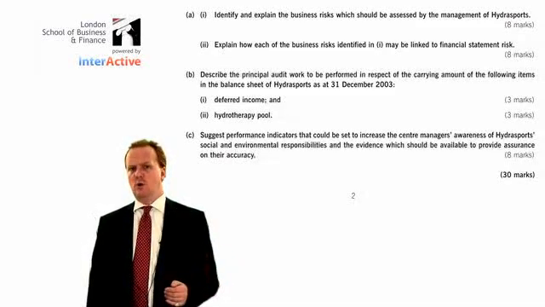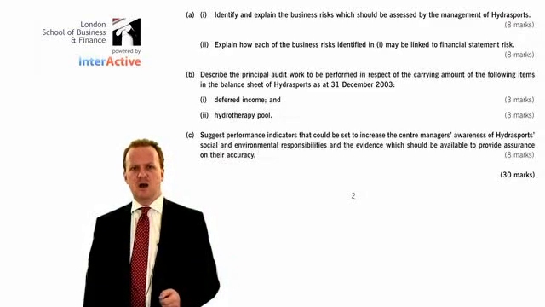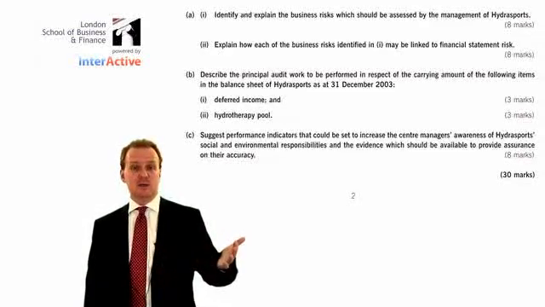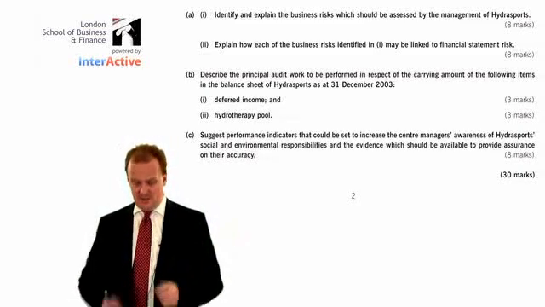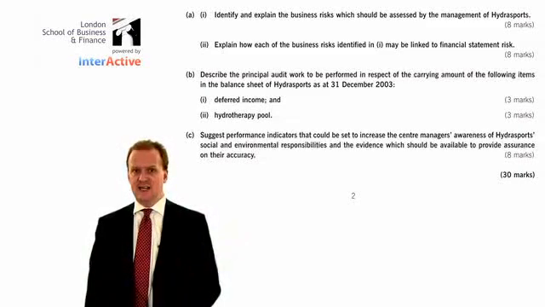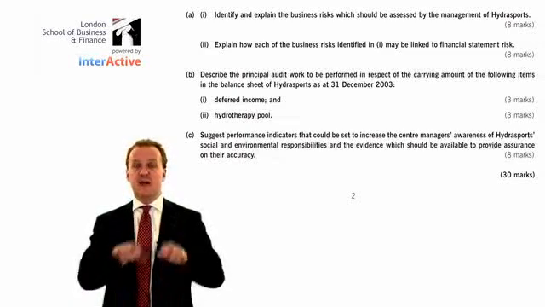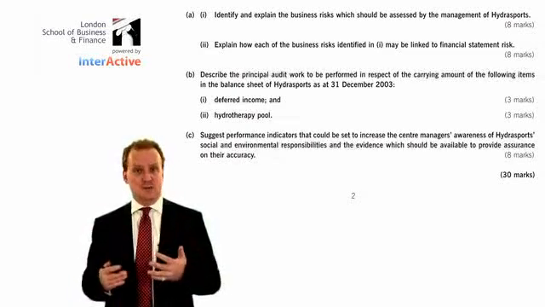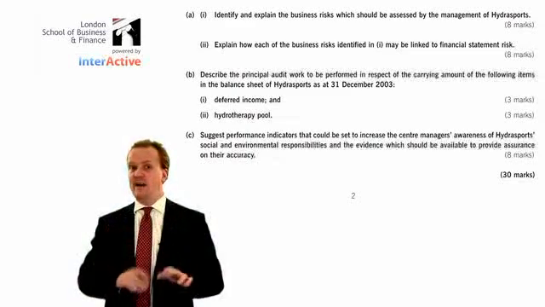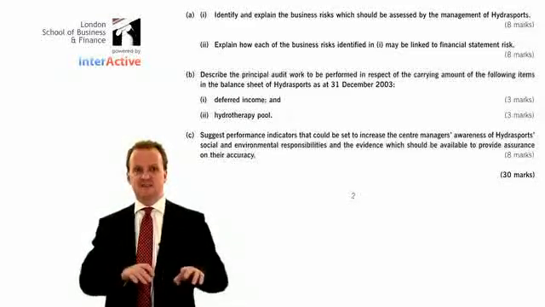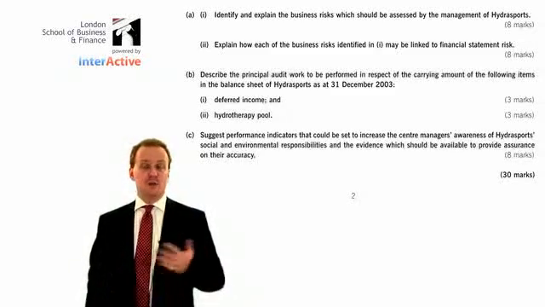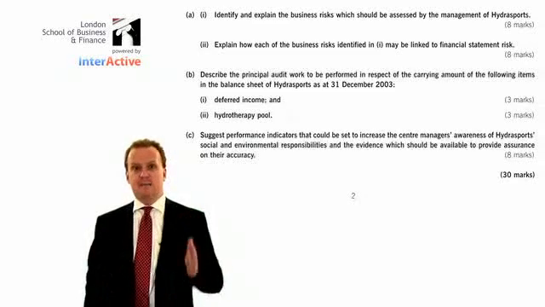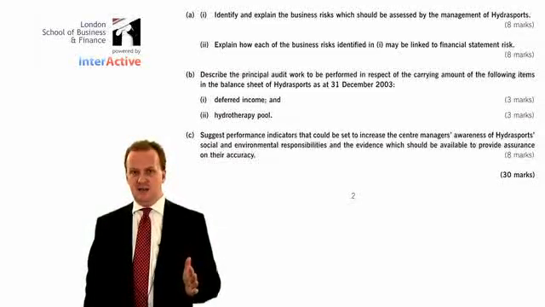As an auditor, what audit work would you do regarding the carrying amount, the value in other words, in assets of a swimming pool? If you can answer that question, you should be able to get 3 marks fairly easily here. Now, before we get too excited about this, don't forget there is a story, and the story is likely to tell you things about this pool, which might highlight particular issues to do with its value. On this exam, the one thing I've noted when it comes to asset valuations is that the examiner's main point is almost entirely impairment.